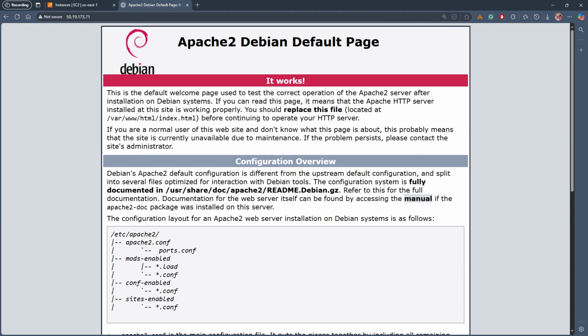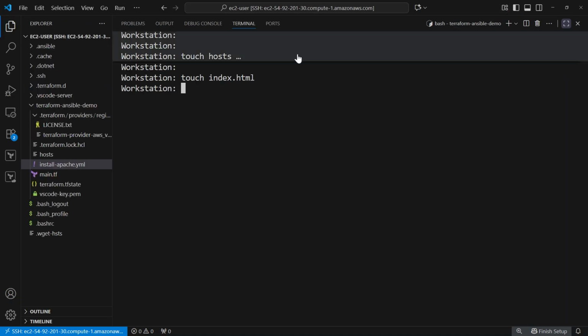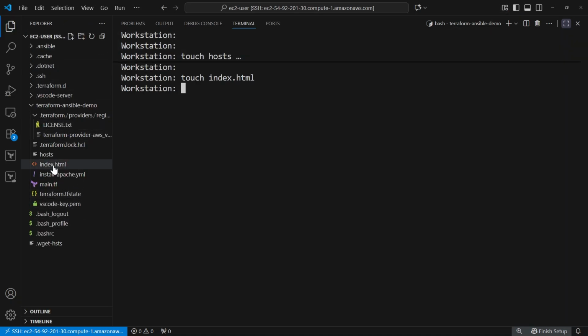And to finish off this video, let's set up an HTML page and see what happens using another module from Ansible itself. Let's go back to VS Code and let's create an HTML page. Let's open it, insert a simple HTML code, and run a quick test.